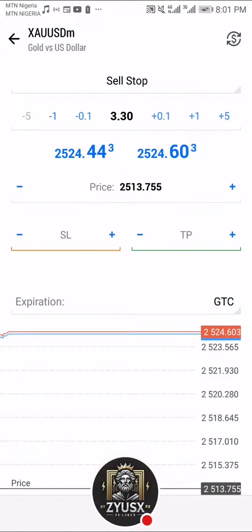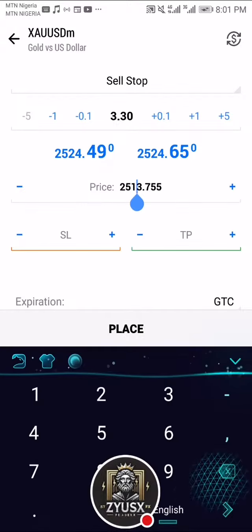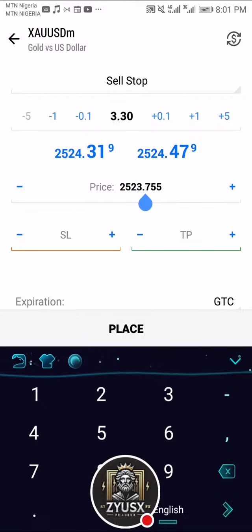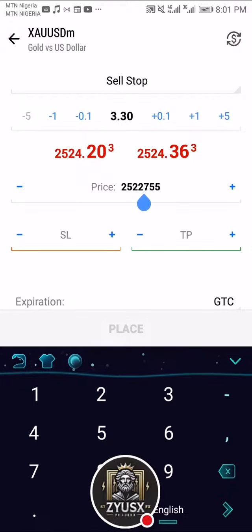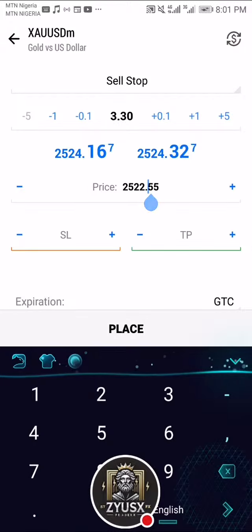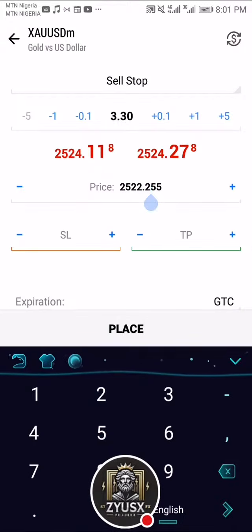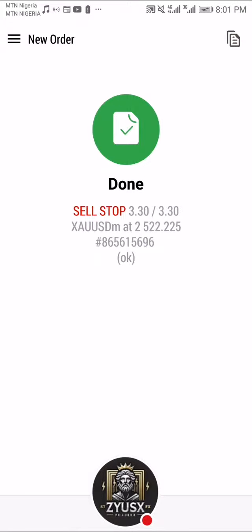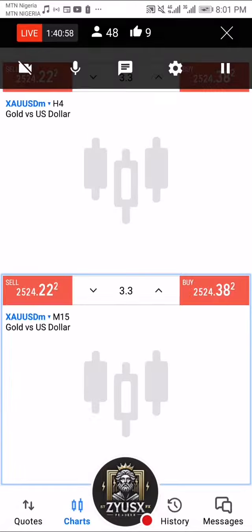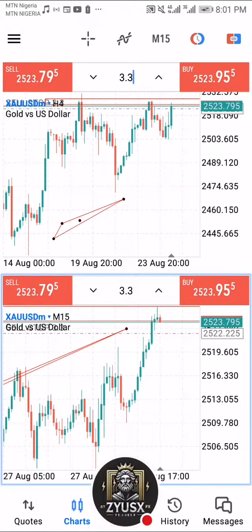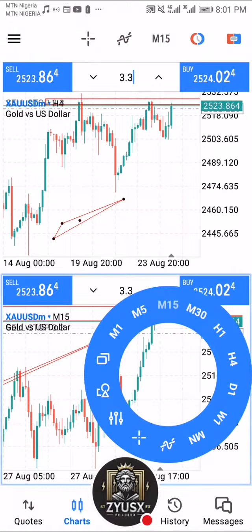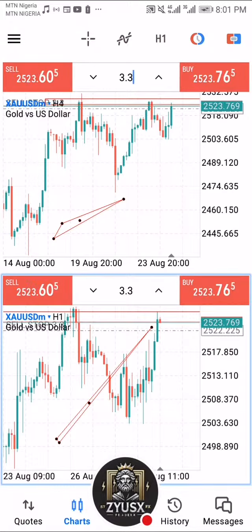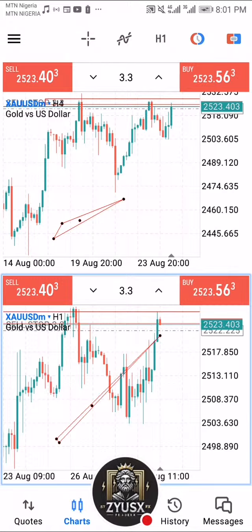I'm using a sell stop. Take note of that, because I want to be entering the market when the momentum kicks in, when the price starts pushing down in my direction. That's the beauty of a sell stop order. There you have it. Our sell stop order is in place. So the only time we get triggered in is when price pushes and taps us into the level.